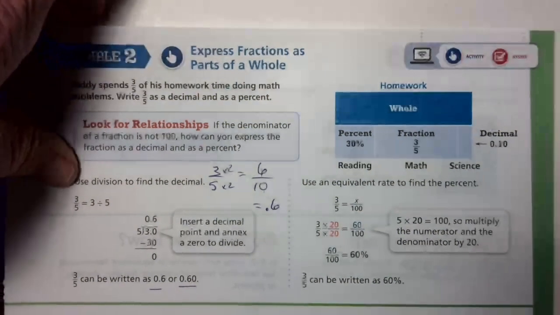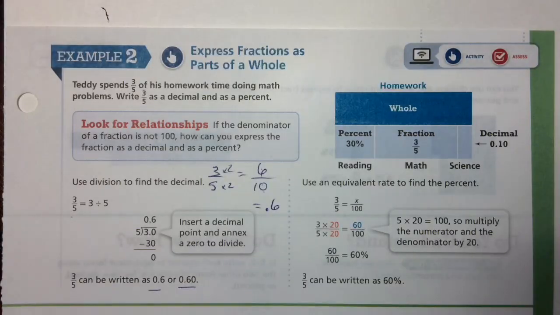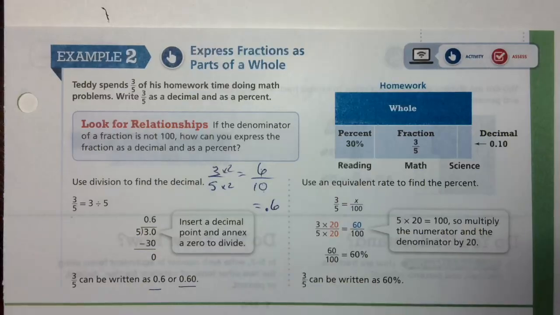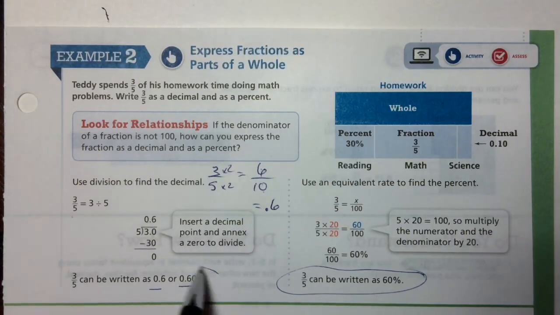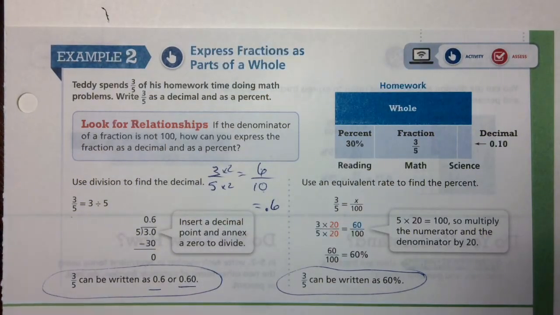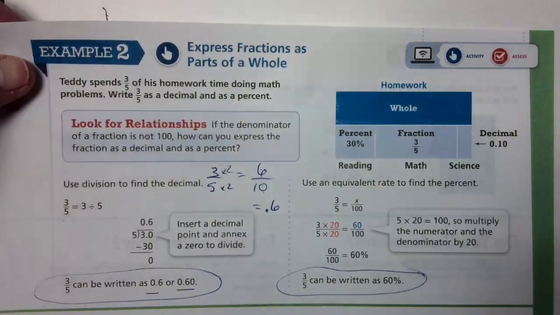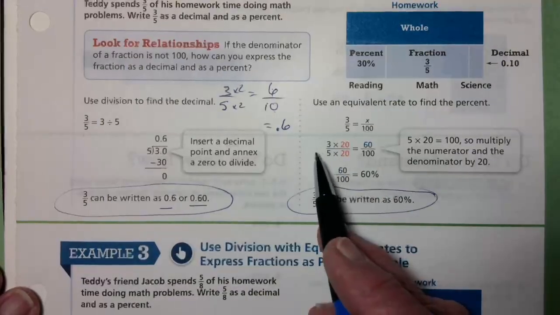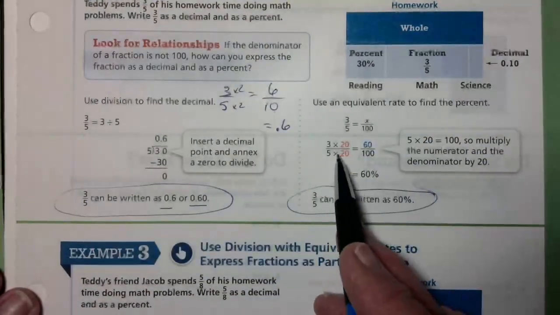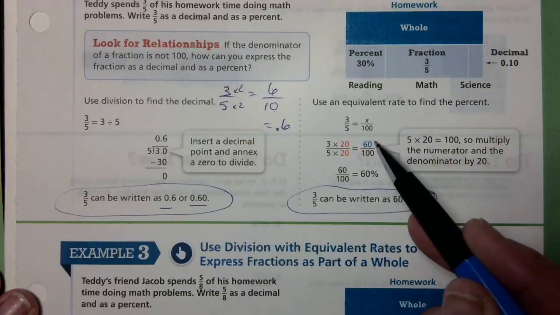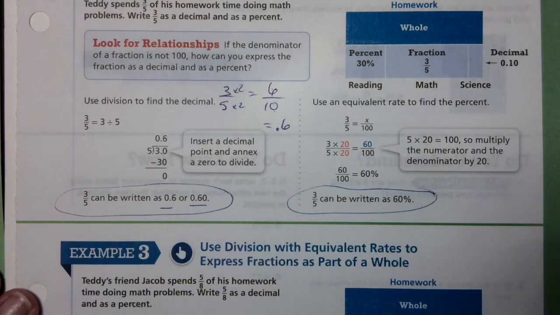All right? And then we're going to write the percent. After you get this, all you have to do is move your decimal 2 places to the right, multiply by 100, and you get 60%. So 3/5 can also be written as 60%. There's the decimal, and there is the percent. They took 3/5, multiplied 3 by 20 and got 60, 5 by 20 and got 100, and got an equivalent fraction. When the bottom number is 100, your top number is your percent answer.